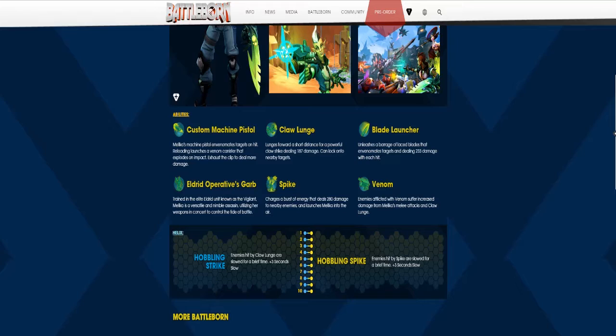So that's pretty interesting. So let's go into a Helix Tree then. And actually, oh, and that's more Battleborn. That's the ones we've already done, I think, pretty much most of them. So let's go into a Helix Tree then and pick our 10 skills that we would use for each of them. So number 1 is Hobbling Strike.